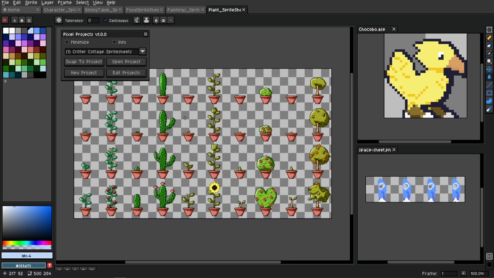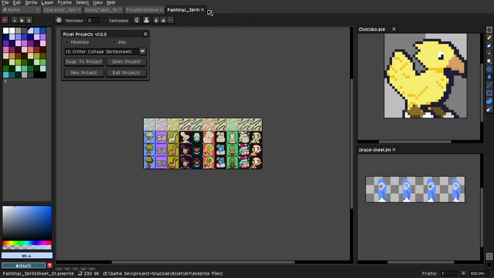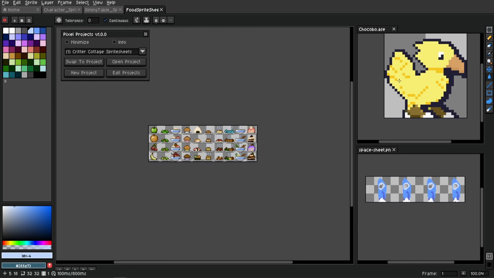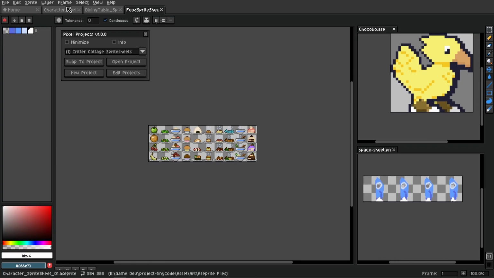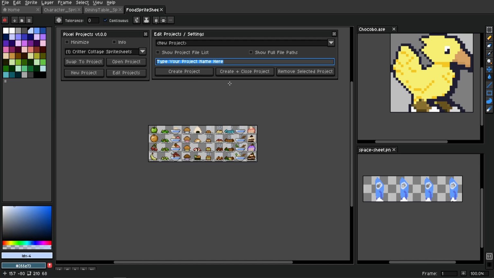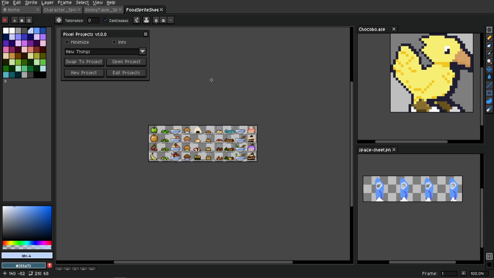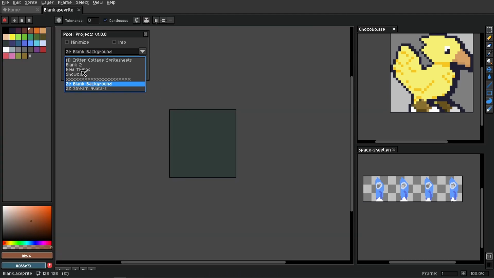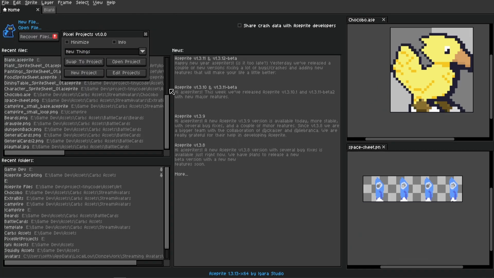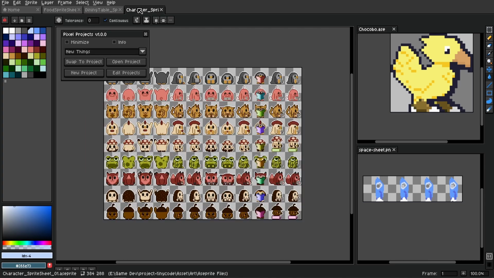And also, again, just to really nail it home, when you create a new project, it will be whatever is in this main window where the home tab is. So for instance, you'll see that we have Chocobo, Spaceship, and we have these three files here. If I hit create new project, new thing, and I create the project, let's say if I then swap to our blank background, and we'll swap to the new things, we'll swap to that, so that you'll see it only has these three tabs.